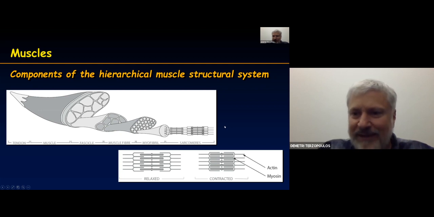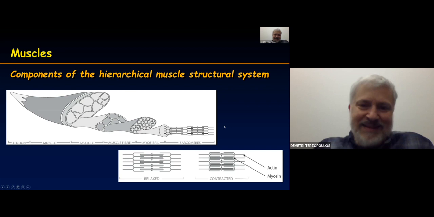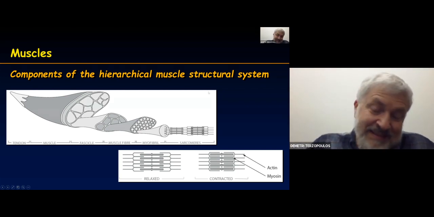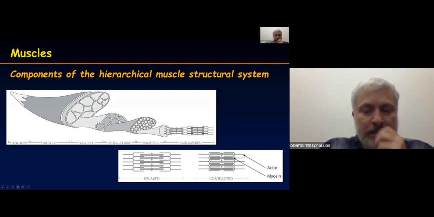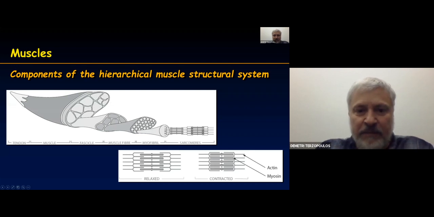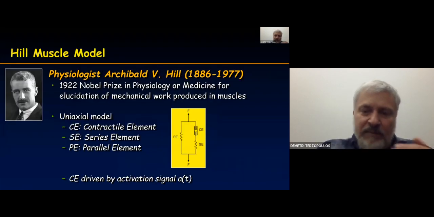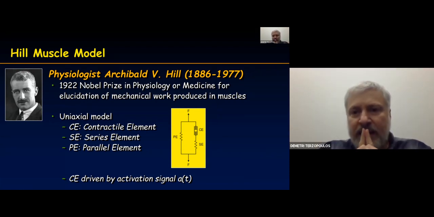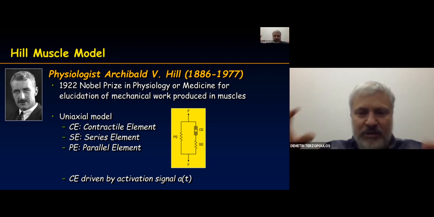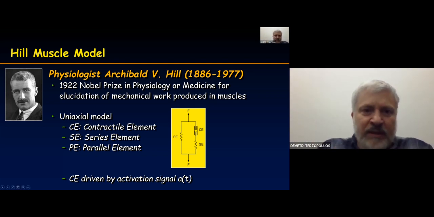So that's a muscle, and it's challenging and difficult to actually model this in full detail. So we want to get to the right level of abstraction here so we can model the muscle reasonably accurately, but without getting into a level of detail where we can never get out of it, so deep. So we appeal to the so-called Hill muscle model.